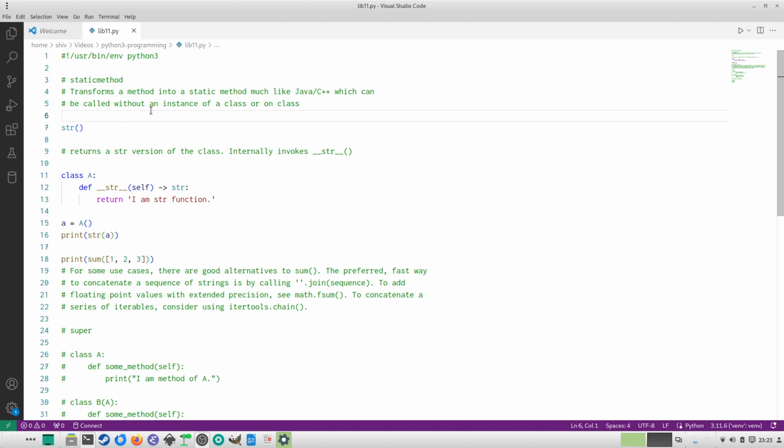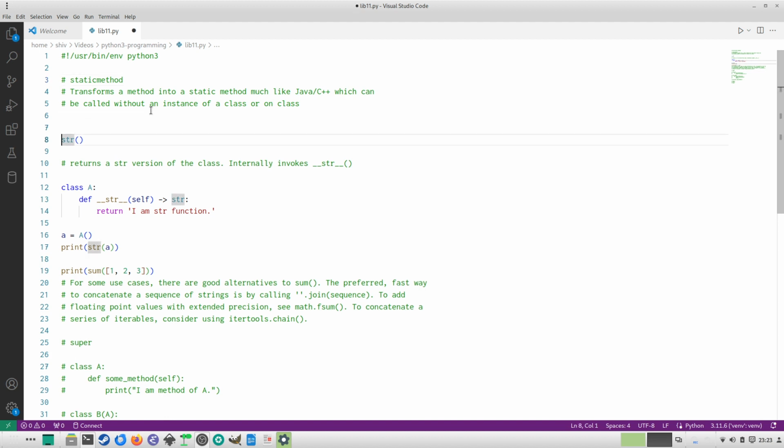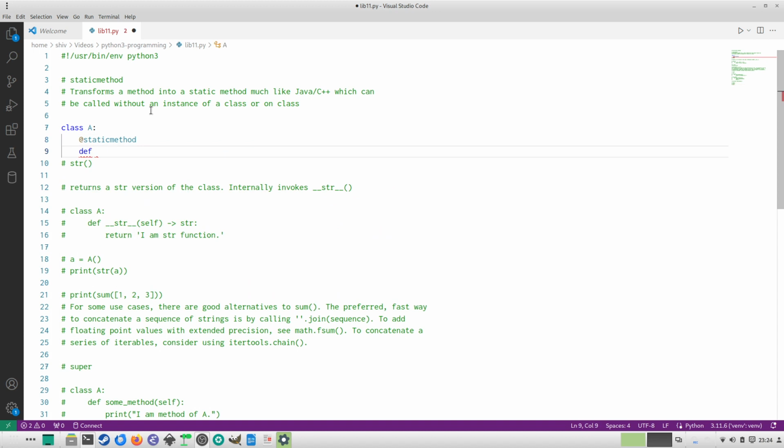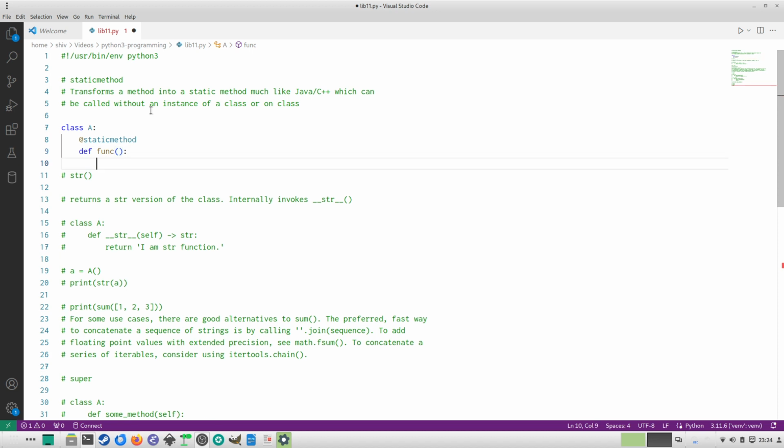So for example, let me comment this out. Suppose we have a class A and we define a static method. It can be used as a static method decorator. So we define a function func. It does not take a self argument like other Python functions because it can be invoked without an object.